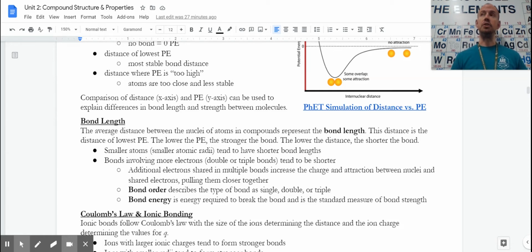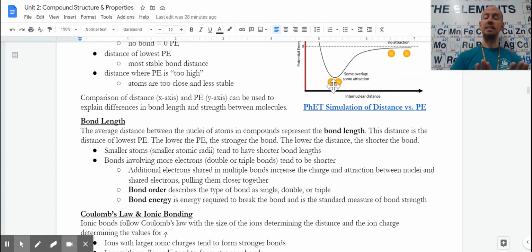In atoms and molecules, we have an electron cloud that's hard to describe the probability of exactly where anything is. So when we're talking about how far apart atoms are, we're looking at average distances here. So the average distance of two atoms that are bonded is considered the bond length, because we probably have some wiggle in and out there as electrons move around, depending on our polarity and our electronegativity difference. But it's that lowest place, or the most stable place that they can be, that is the place of the strongest bond, and therefore the bond length.